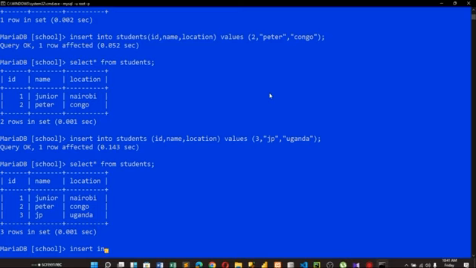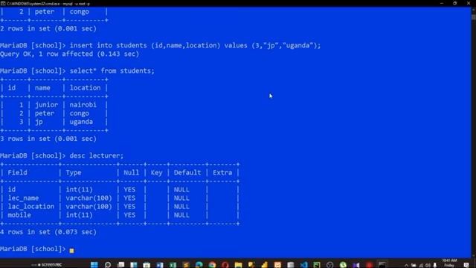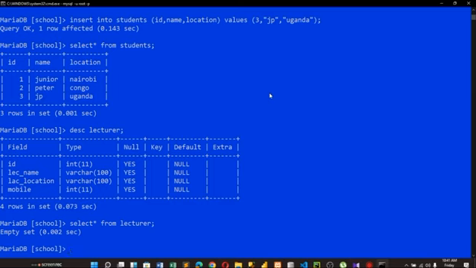Let's go. Insert into, you specify the table. Let me take the lecturer table as our second table. Sorry guys, let me describe this table a bit to make sure you have it well. Now we can insert values. By the way, the table is empty. As you can see, empty set. There is nothing within it.